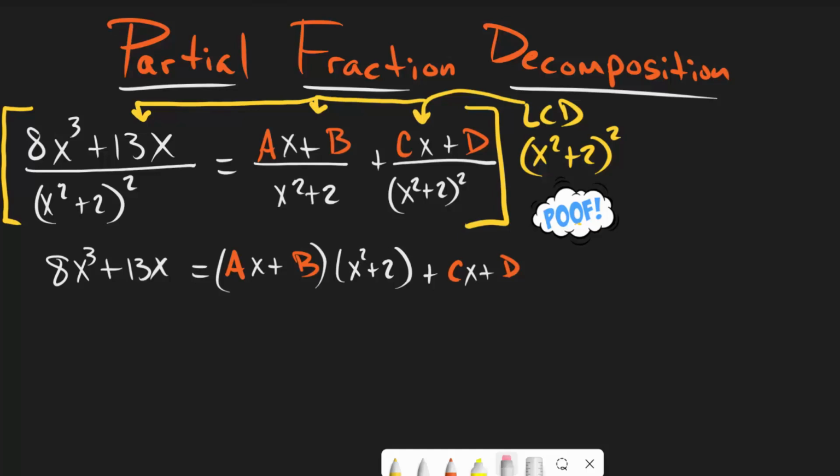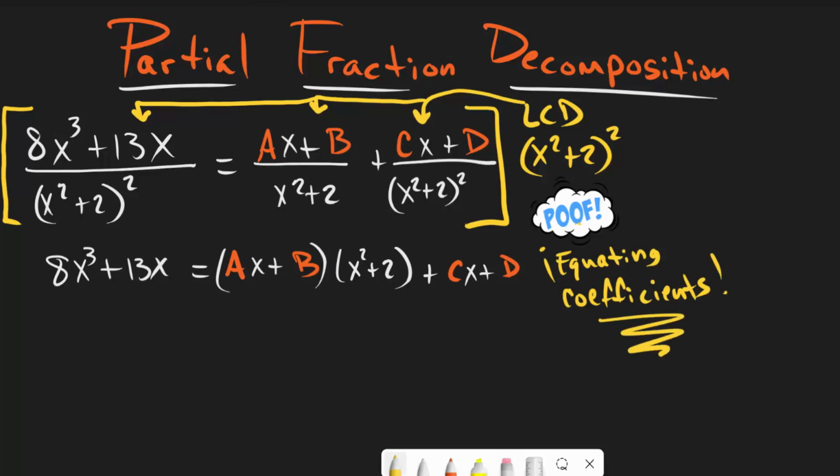The easiest technique for this one is going to be equating coefficients. That's the technique we're going to use. So on the left-hand side, I just rewrote the polynomial in general form, and I put placeholders for every term that was missing. We didn't have an x squared term, and we didn't have a constant, so I just put in zeros there, because we're going to use those when we simplify the right-hand side.